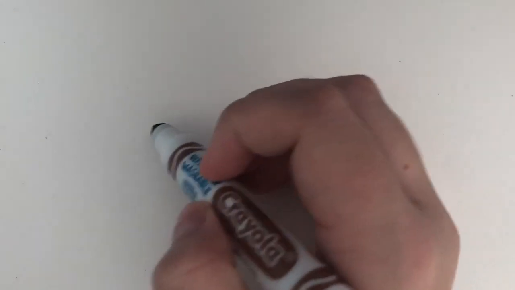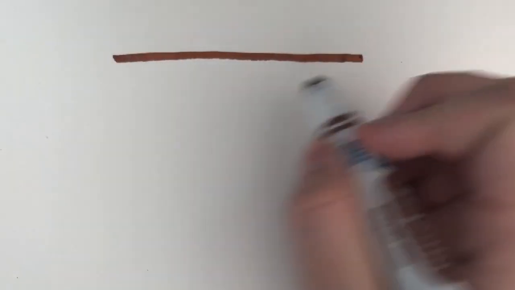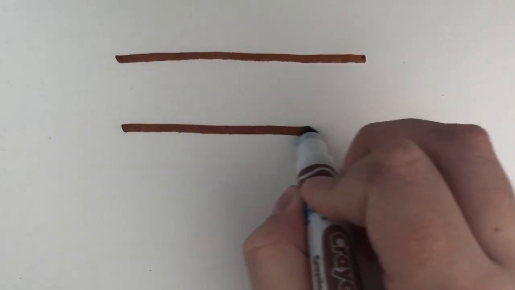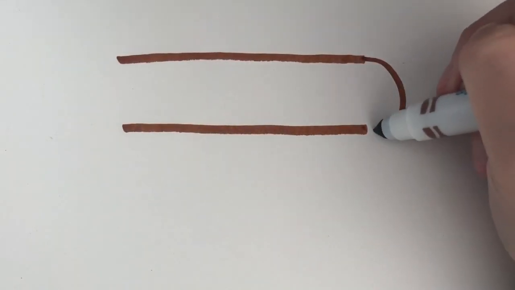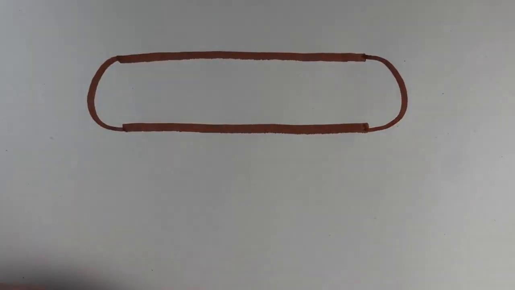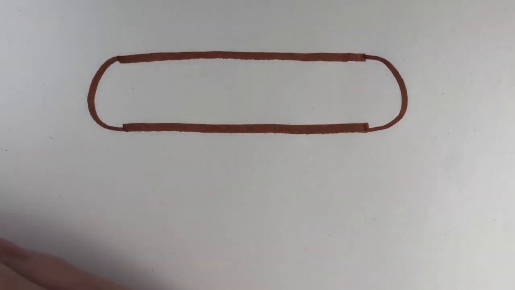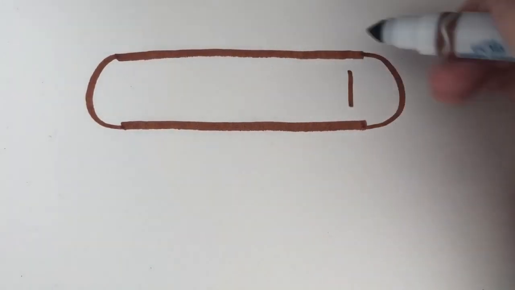So I'm on my paper right now. I'm going to draw an oval with two straight lines going across. Now what I'm going to do is connect those with just a little curved line, almost as if it was two sides of a circle. Now this is where I can get really fancy, or I can make it more simple. It's the back of the skateboard, so this is where the wheels are going to go.